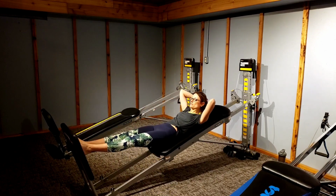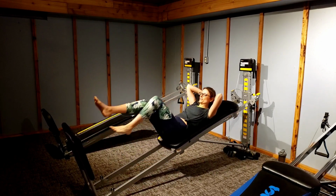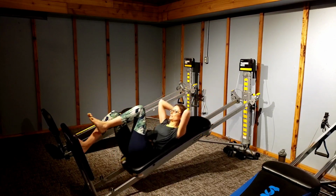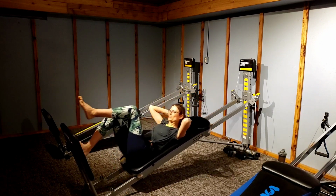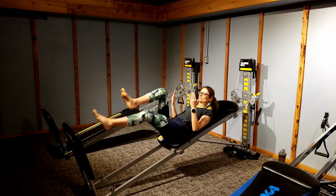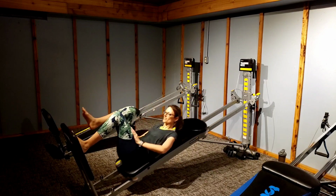All right, we're going to do some single leg alternating hops. Alternating, so left and right. All right, hop to each side here. I love these. You can really burn out the legs doing them. Do this and watch TV and not have to keep count because you're going equal on each side. I love that too. You can rest your hands on your thighs if you'd like.